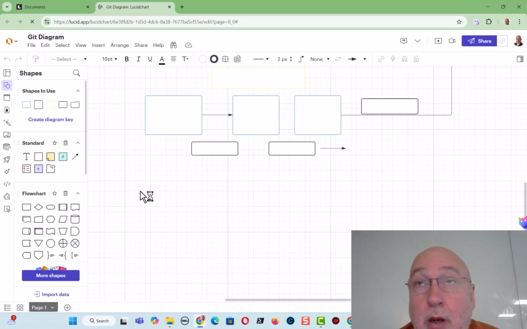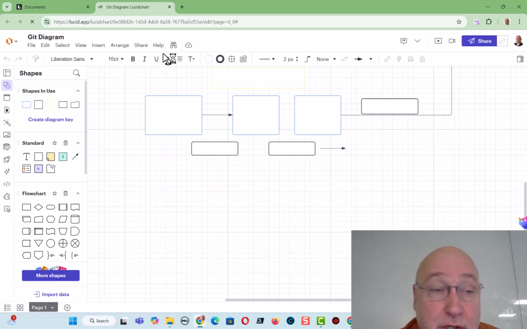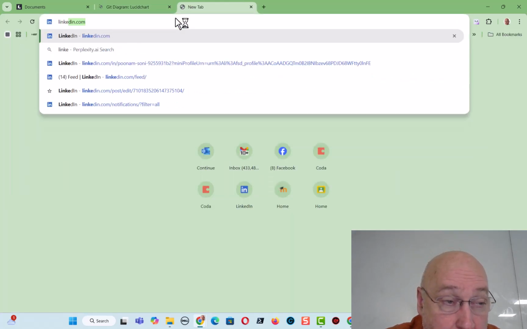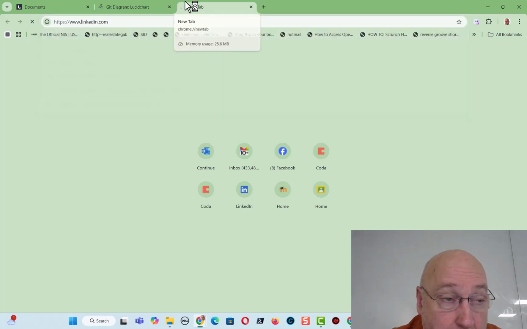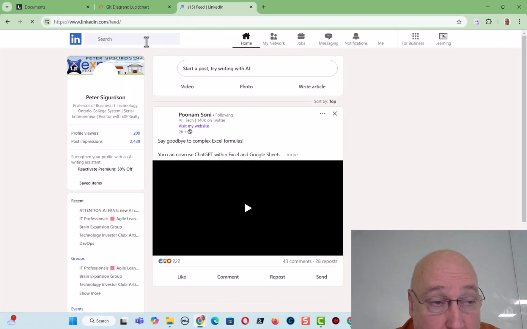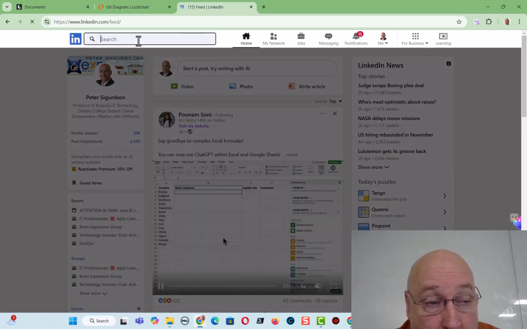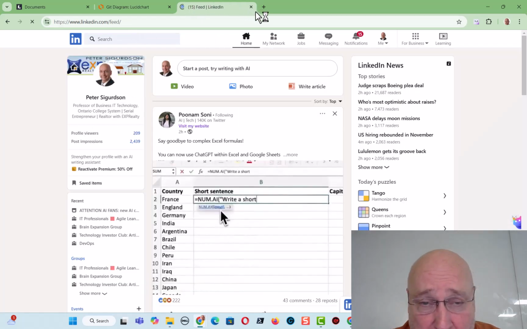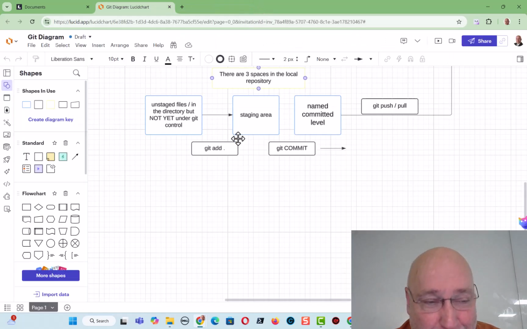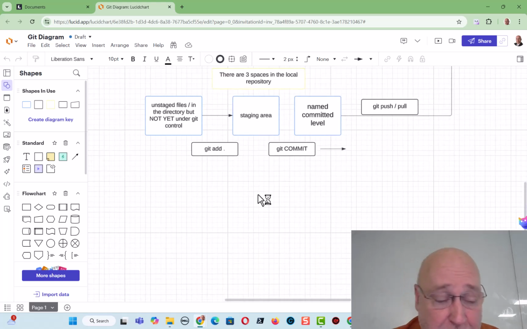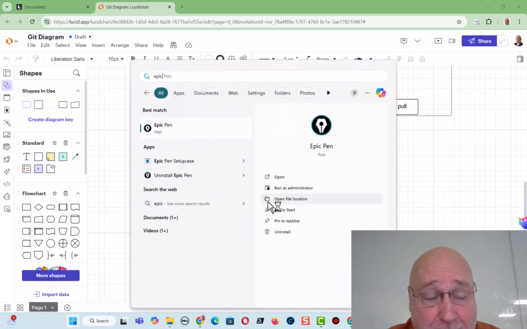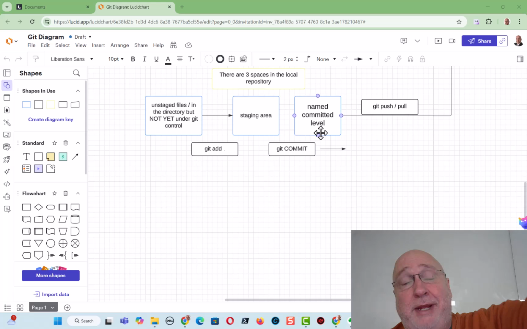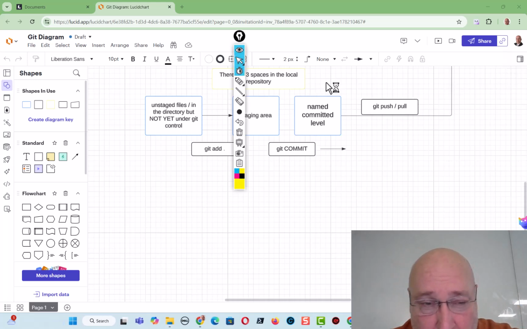I had actually found a very good workflow for Git on LinkedIn. Sorry, say that again? I had found a very good workflow for Git, and I think others might understand it through it. You don't happen to know where it is, do you? It's uploaded by Roger. Email it to me during the break. I'll get it and share it with the rest of the class. Thank you so much for sharing that. That's great. Very cool. I'm sure what he did is thousands of times better, and you're all going to go and study it, including me, because we're always learning more. But I will give you Peter's simplified view of the world here.